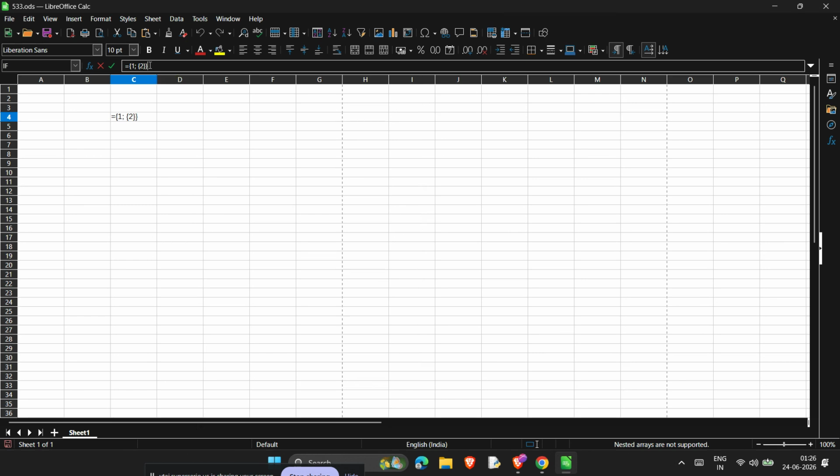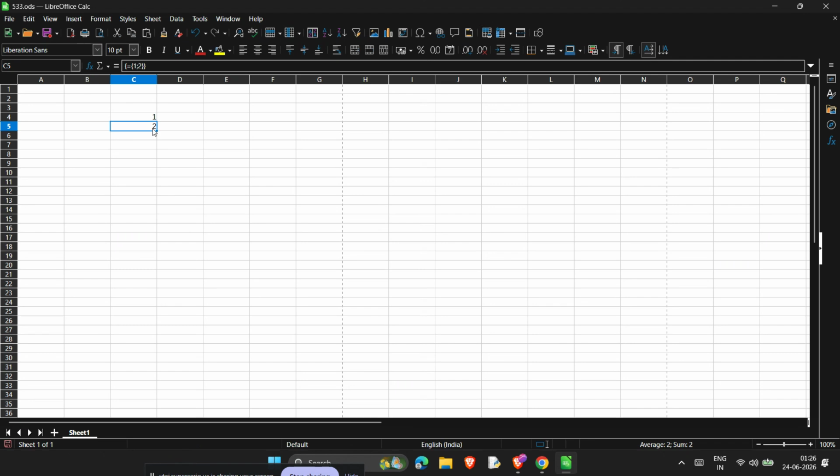To fix it, you want to flatten your brackets. That means if you are simply trying to list static values, you should combine them into one single set of curly brackets, not multiple nested sets. Keep the structure simple and unnested. For example, instead of trying to place one array inside another, rewrite the formula so all values sit in one flat array structure. If you're editing a formula, remove the extra outer brackets or inner bracketed section until there is only one array layer left. In many cases, that alone will clear the error immediately.